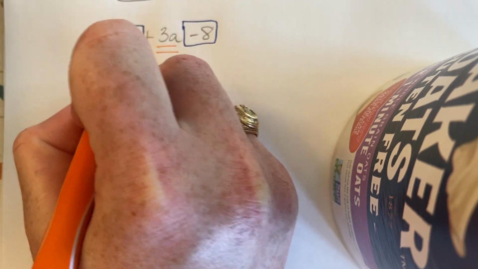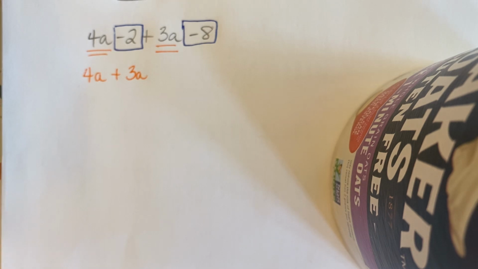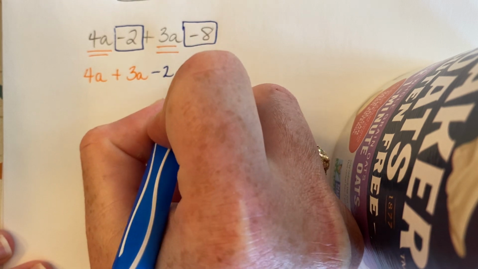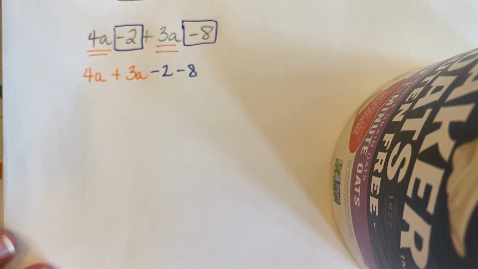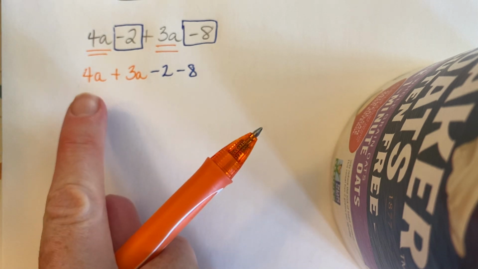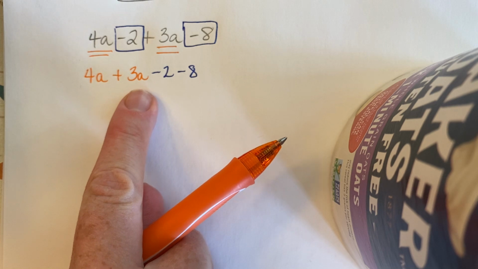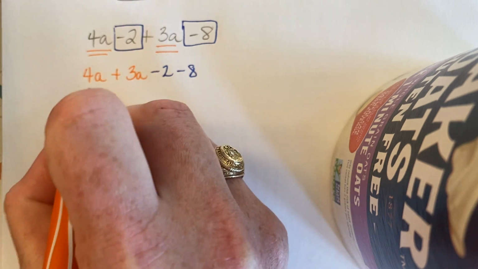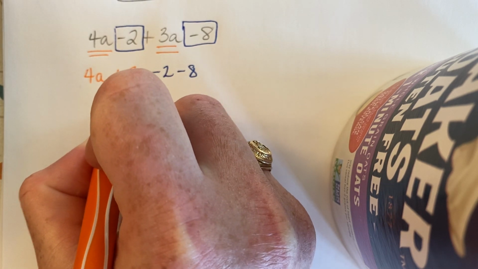4a plus 3a. And then in our numbers, we had a -2 and a -8. So now we want to combine the things that go together. We've got 4a plus 3a. Imagine you had all these a's just in a pile, and we were going to combine them. We have two separate piles, 4a and 3a, and our job here is to put them together. If that's the case, how many do I end up with? 7. 4a plus 3a makes 7 what?